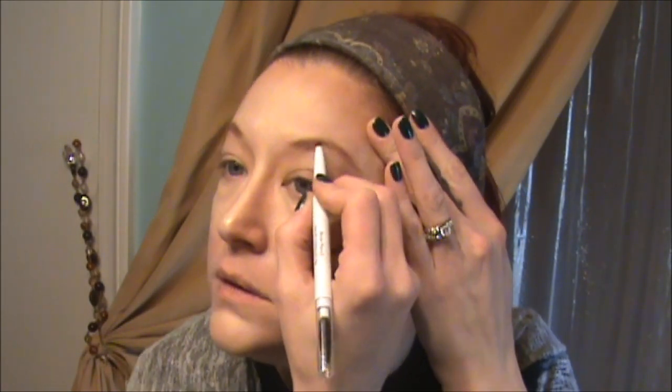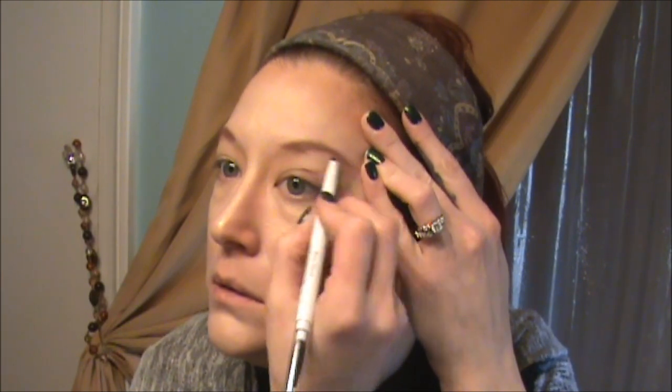So now we got our lighter color on, and then I just go through with a darker color and add some depth, some definition, some darkness. All right, and then you just take your little brush, if your eyebrow pencil comes with one. Sometimes you get hard lines in there and you want to just smooth that out. We're going to pick a nice neutral palette for some daytime eyes.